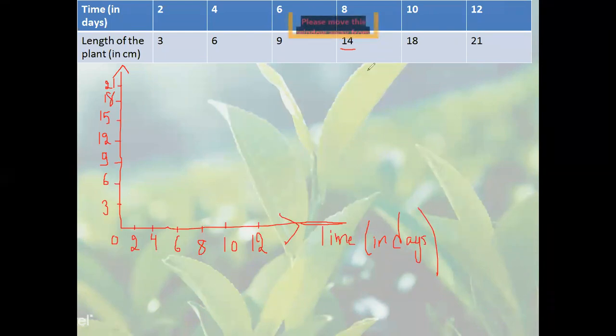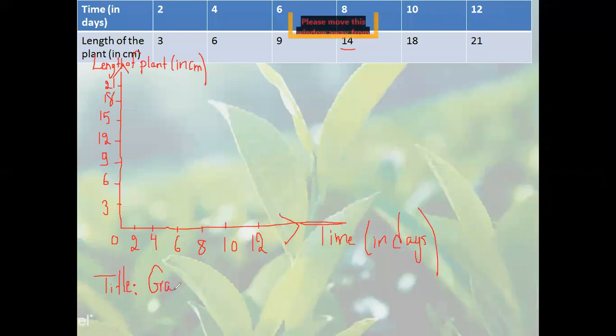Then I'm going to put the numbers, for example, here. But let's continue to write the title. Title here, length of plant in centimeter. Okay, length of plant in centimeter. And then let's continue. What do you have to do? Before I do the graph, give it the title and the scale.